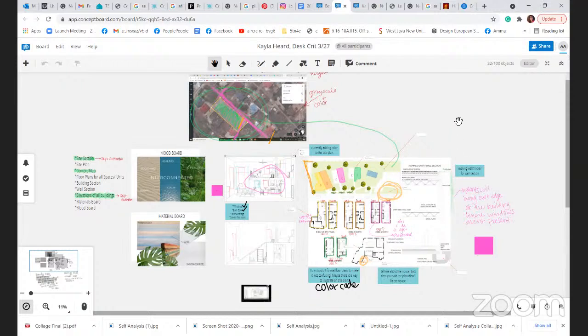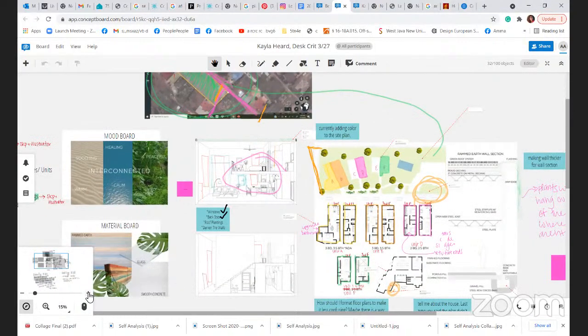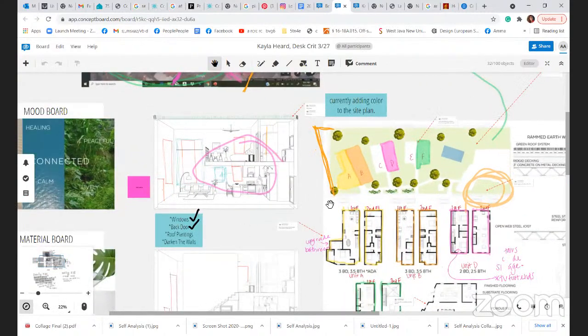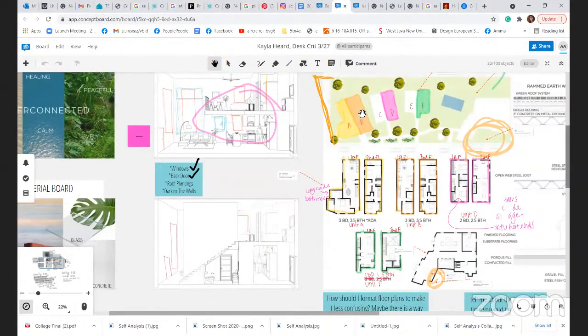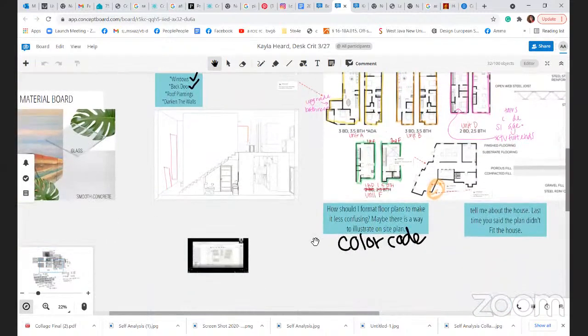There is a sequence to what we do in design. And then of course she has a design detail here, which we went over, but I was able to scribble and zoom in and zoom out and go over things with her. I think I can zoom in. Yeah, so you can see a little better what I'm talking about. She had questions about the windows and the roof plantings and how she should format the floor plans, and then some comments that I made about her stuff in class during a pinup.